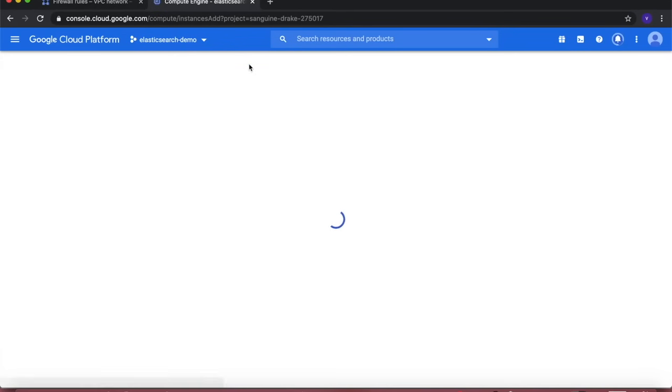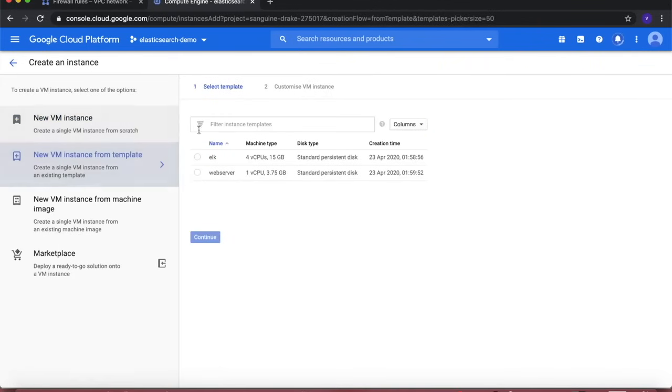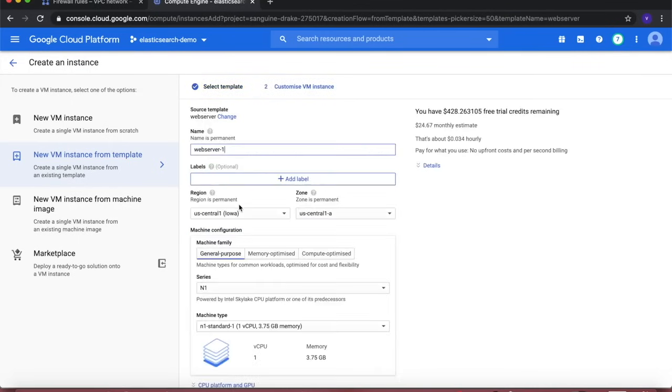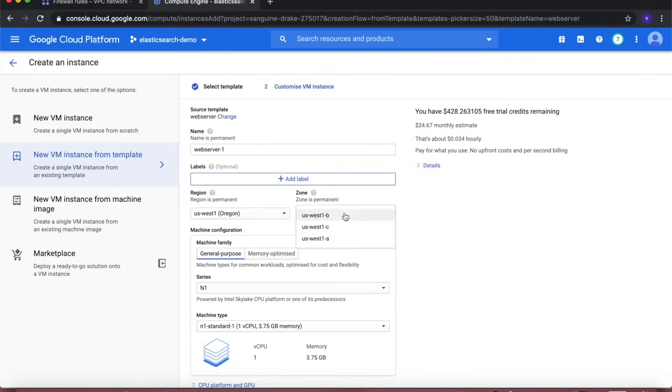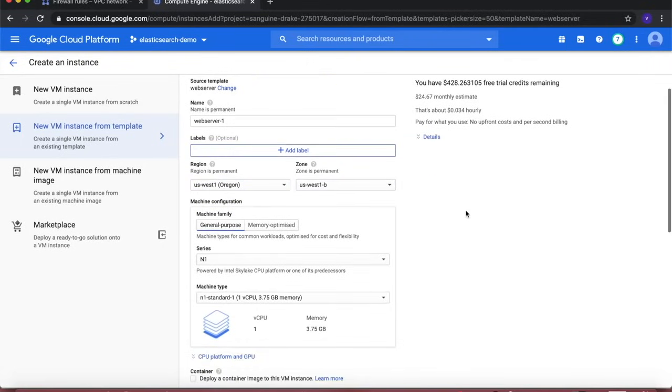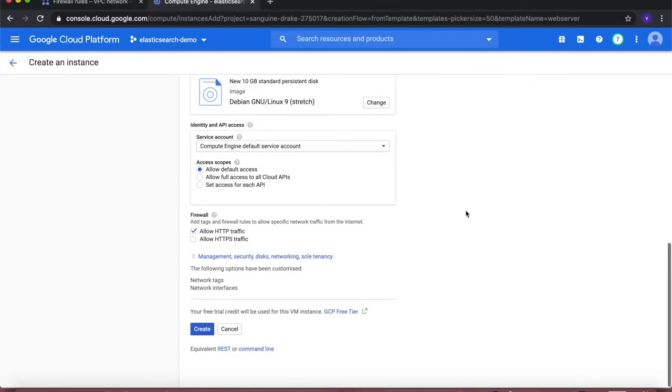Next, we'll create the second instance for web servers. Now here I'll again choose new VM instance from template. This one would be a web server, so let's select that and click continue. Now we'll make sure that our instance is in US West 1. We leave all the settings as it is.